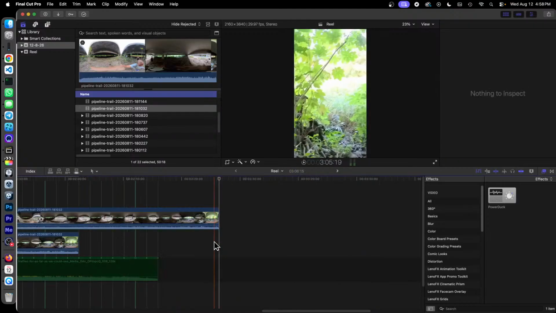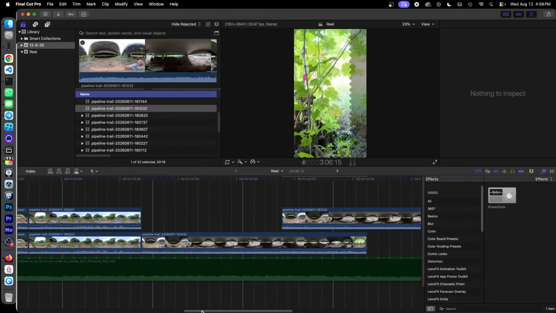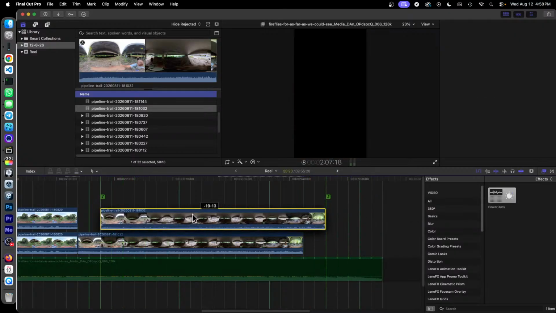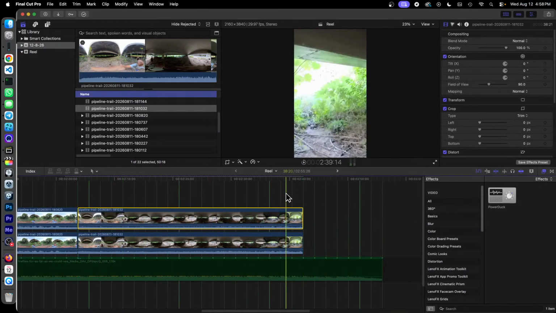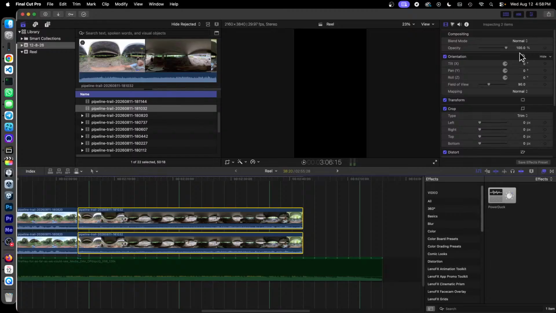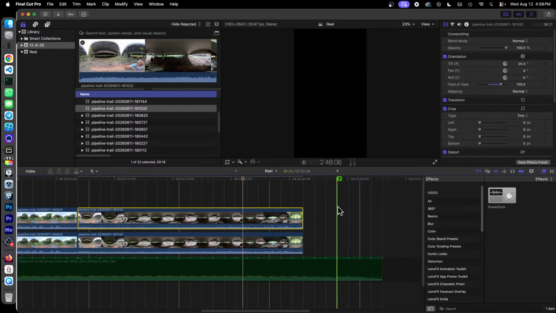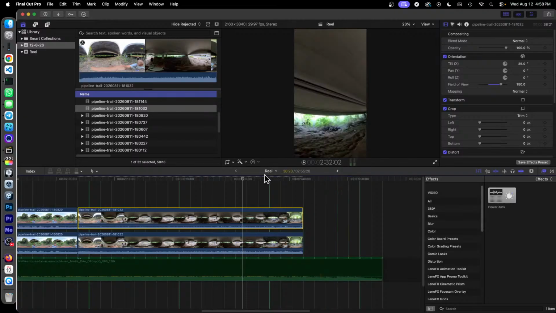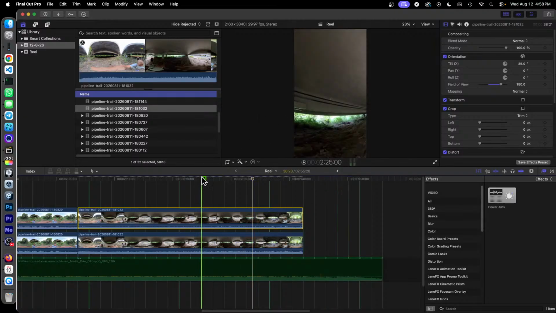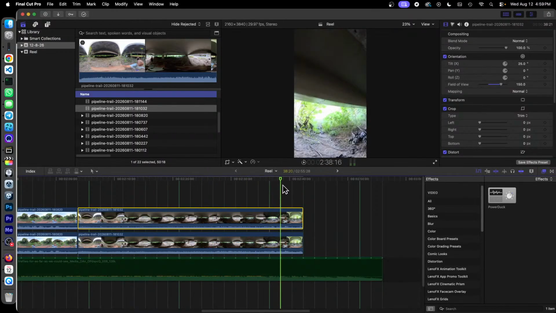Copy and paste. Reframe. 25. 150. Okay, this is gonna be quite dark and jerky because... make sure we point this to the front.